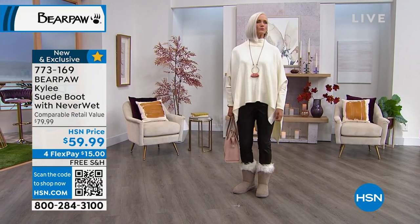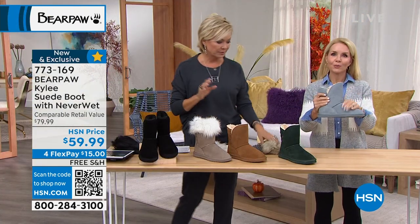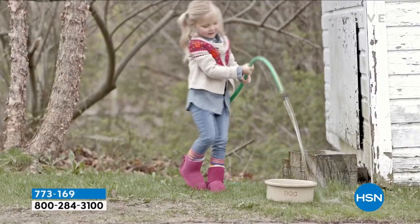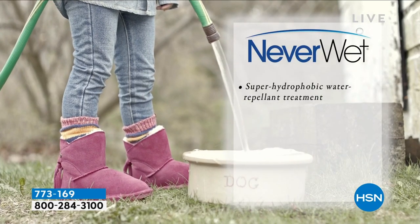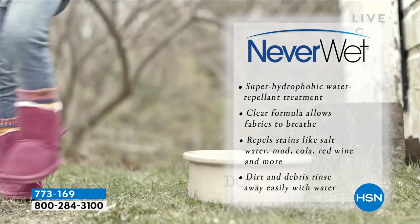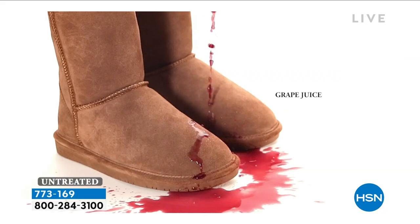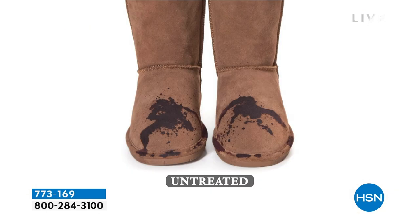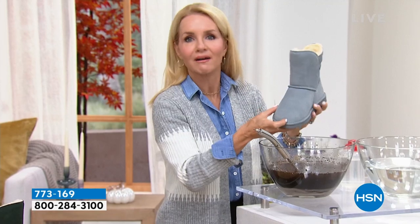So, this one too, NeverWet technology. That's a game changer. NeverWet technology is a true technology. It's a super hydrophobic technology that will resist, reject, and repel all water-based stains. So anything, any wine, coffee, tea, mud, water, you name it, it will literally bead up and roll right off. So you can see untreated versus the treated. Do you see how the stain just beads up instead of soaking into the suede? That is the joy of NeverWet technology.